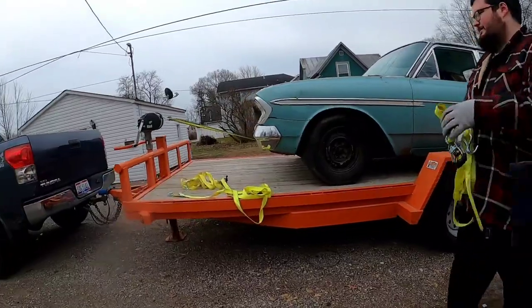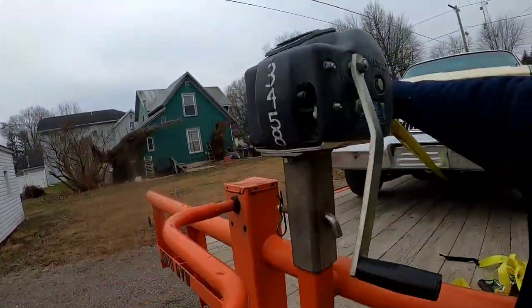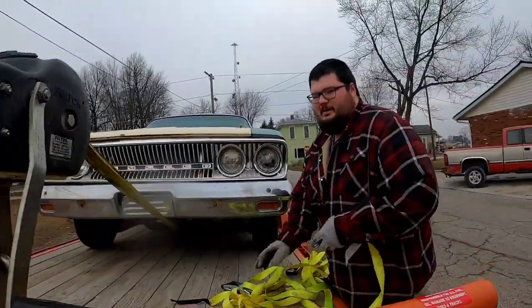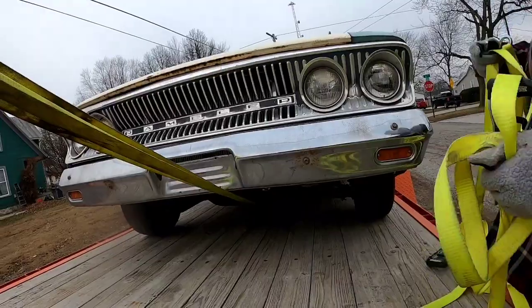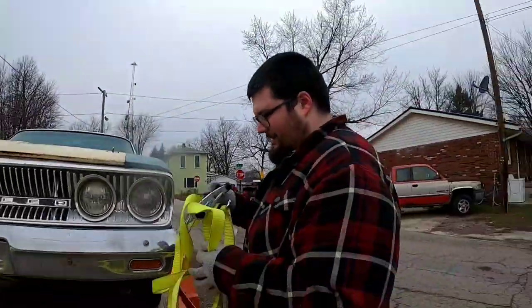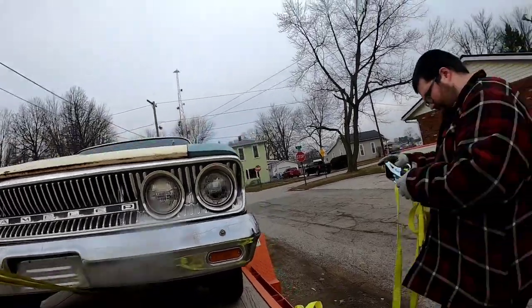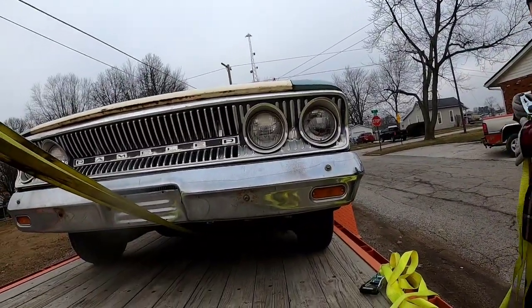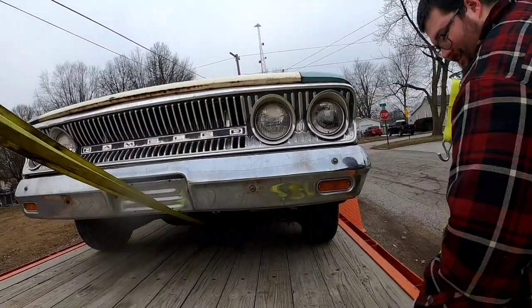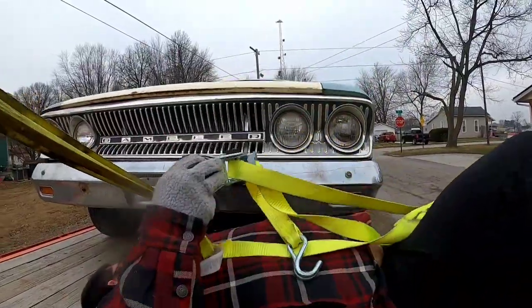Touche. Maybe I'd put another one on the front, Joe, just so we're not completely reliant on this. Yeah, that's what I was thinking. Don't worry, I'll get under. Yeah, I got it up on the trailer. You can get it to stay on the trailer. That way when it does come off the trailer, it's your fault, not mine. You won't be seeing me if it comes off. I'll be gone. If it comes off the trailer, we'll both be gone because I ain't going back for it.